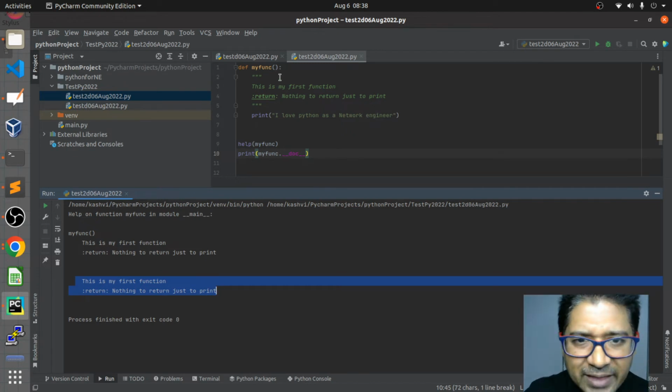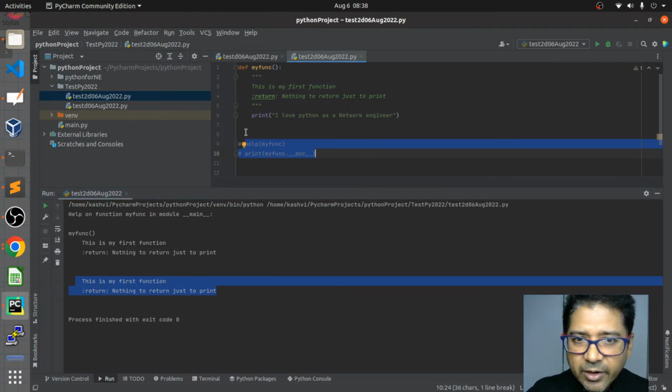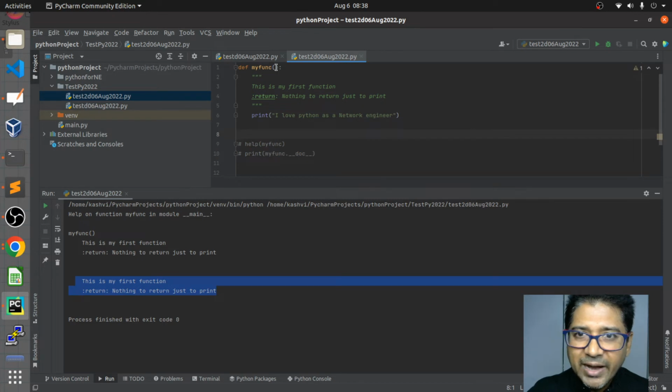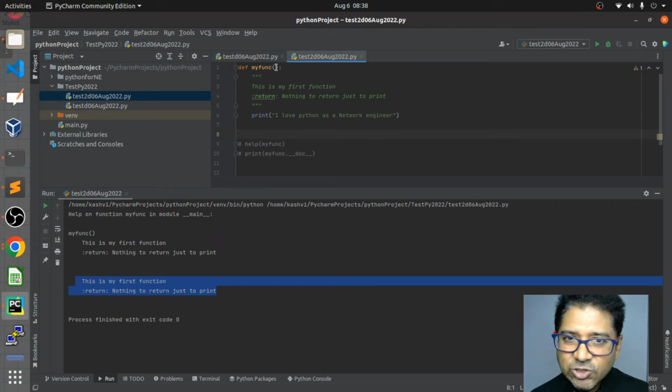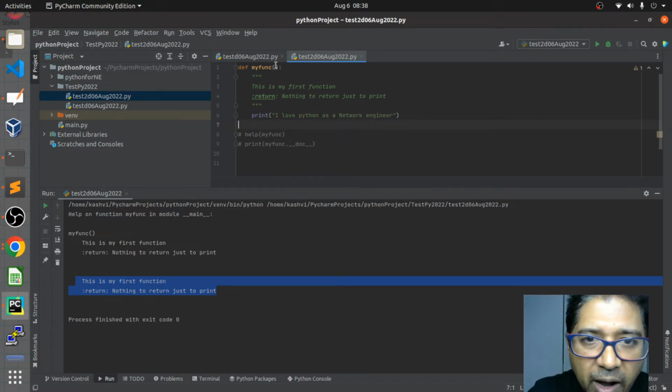Here you can see that I did not pass any parameter, right? Should I move to the next topic? Now I'm going to talk about parameter and argument. If you understand, tell me yes. Okay, so here understand I did not pass any parameter.